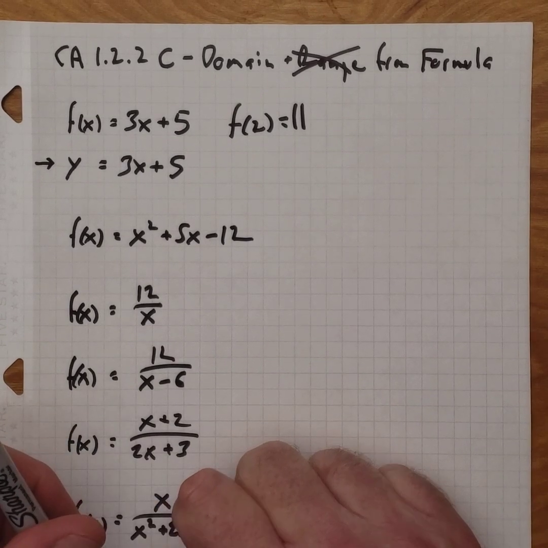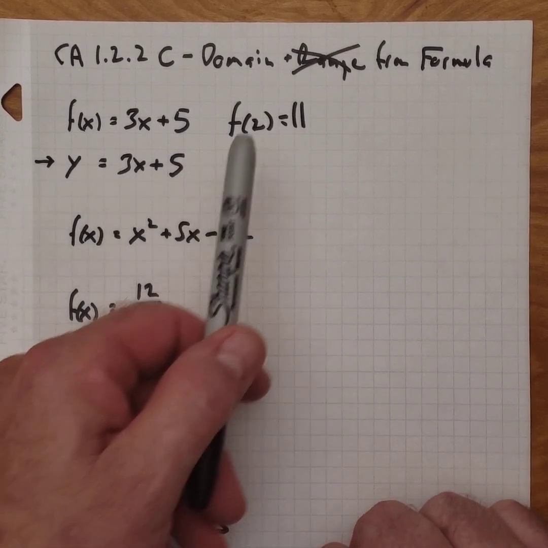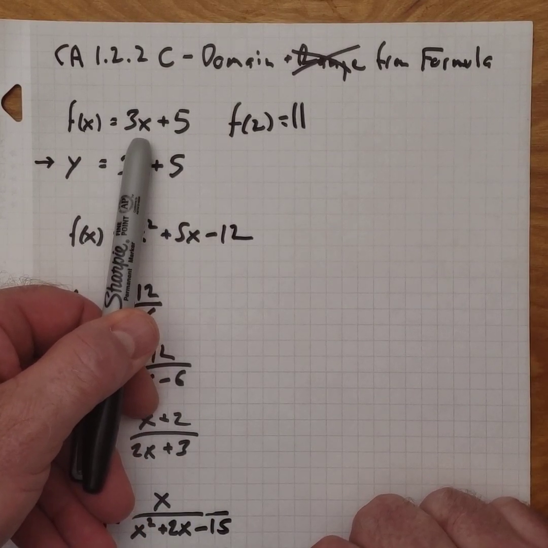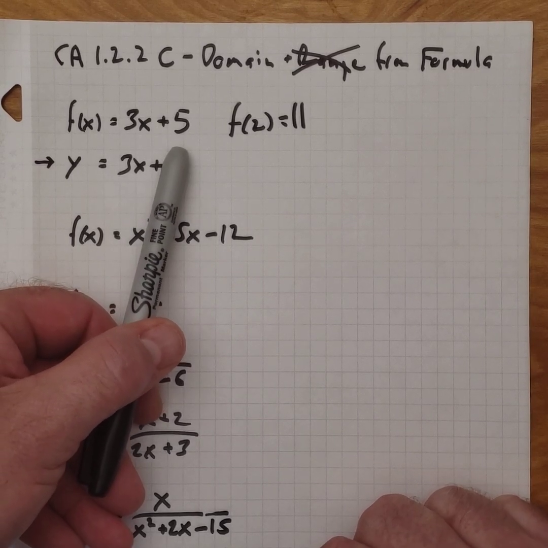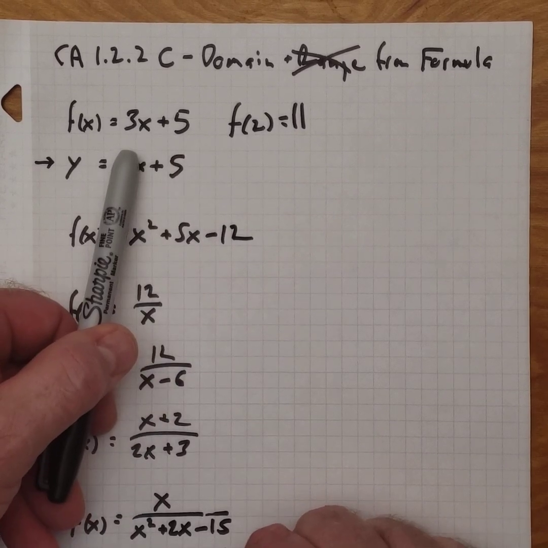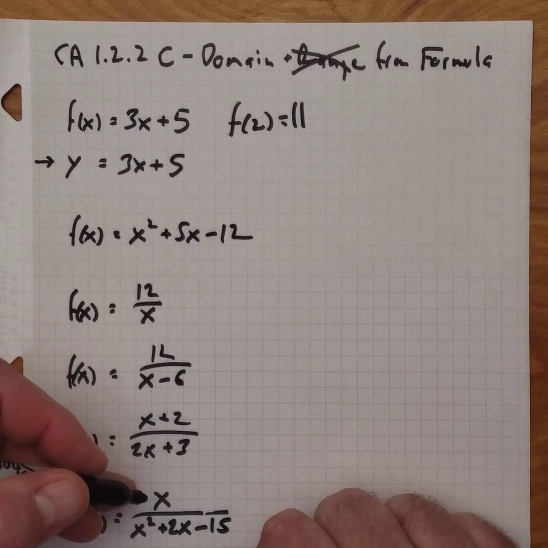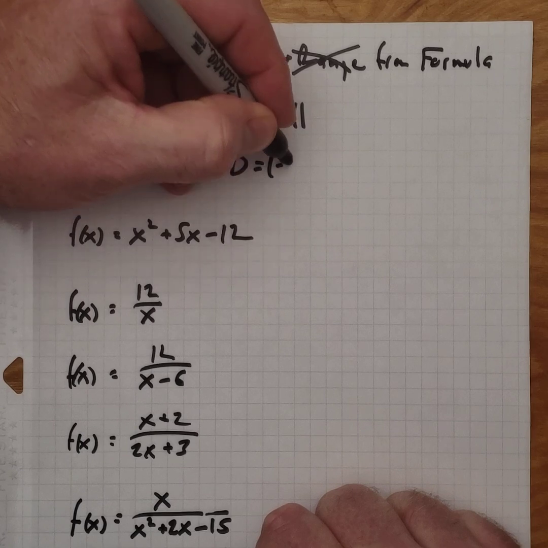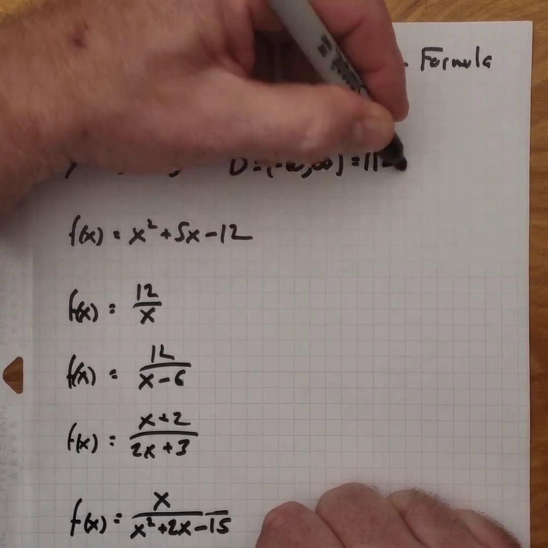Now, the domain, remember, is all the numbers that we can put into a function, that we're allowed to put into the function. So think of it that way. What numbers are you allowed to put in here? Well, is there any number that you cannot multiply by 3? No, there is not. Is there any number you can't add 5 to? There's not. So we can put anything at all we want into this function. And if you think about the graph of this function, it's a line. It's got the arrows on both ends, which means it goes from negative infinity to positive infinity. And that is our domain, which for the rest of this, I'm just going to say all real numbers.